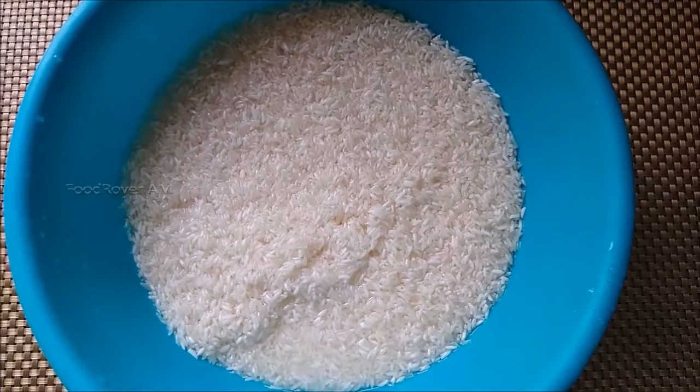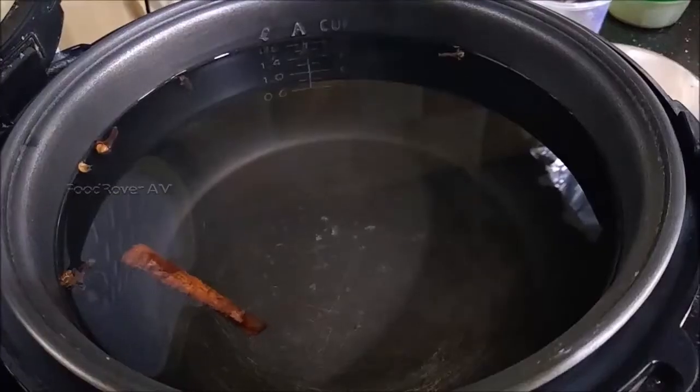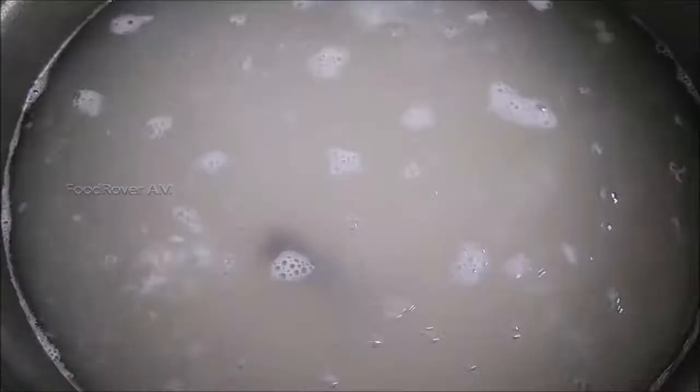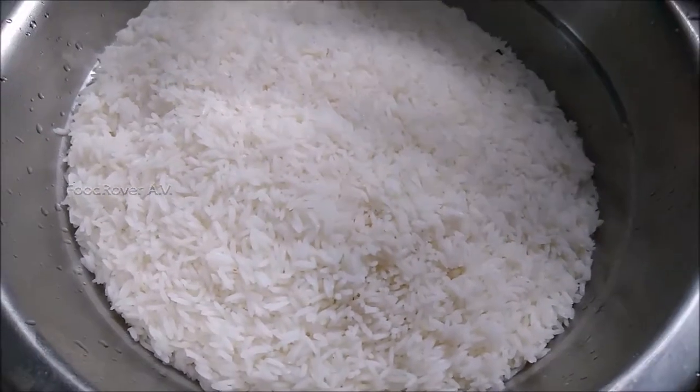Now let's cook the rice. Soak rice in water and keep it aside before cooking gravy. Keep another vessel filled with water and allow it to boil. Once the water reaches the boiling point, add rice into it. Now the rice is almost cooked. We will drain water from it.